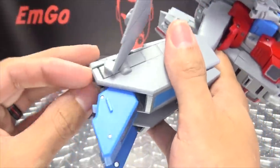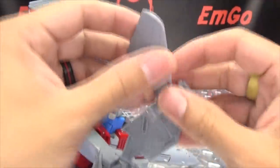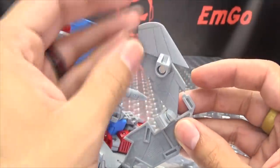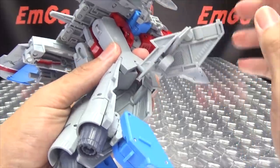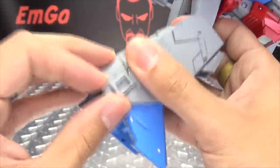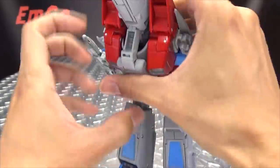Same thing again. Just open it up. Just bring that up so you can rotate this around. And then bring it up, swing it around. Again, I always do it the wrong way. Why? I don't know. I just do. So swing that around. Collapse that up. Put that together. Slide up the knee. Boop. And there you go. So his legs are all done now. His legs are complete. There you go.